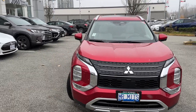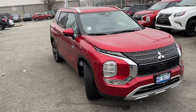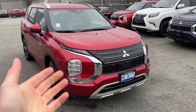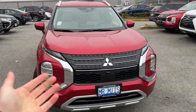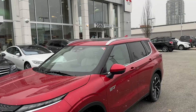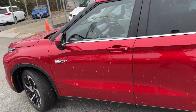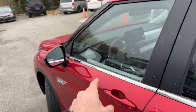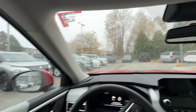I'll test this vehicle in many different ways — highway driving, solo driving — so stay tuned to the channel. Right now wait times are still fairly long, and if you're in the market or you've already placed your order, it's important that you can see all different colors, trim levels, and options. But if you're local, stop by for a test drive at Tri-City Mitsubishi or call the store to place your order. You won't be surprised with any MSRP markup. Let's check out the interior of this SEL right now.